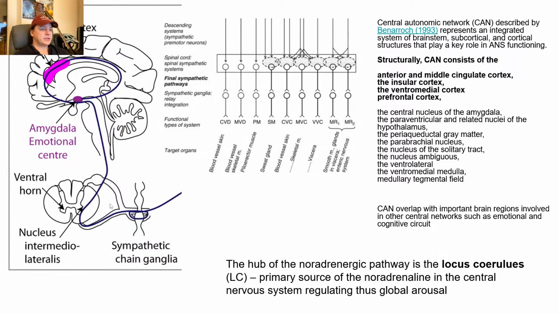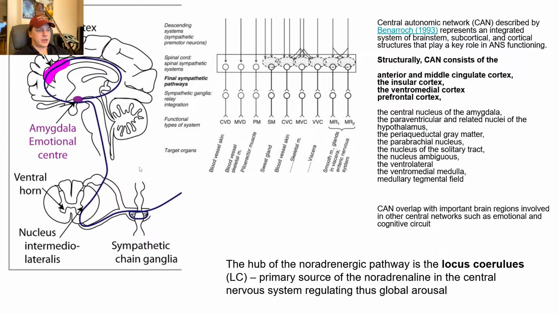So a brief anatomy of what actually happens, where those sympathetic nerves are which make the pupil size dilate and which make the skin EDA increase, which actually means that the level of sweating increases. So where are they going from? The first, the peripheral component, is the sympathetic chain ganglia, which contains all the sympathetic ganglia.